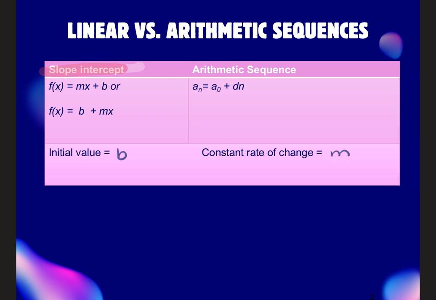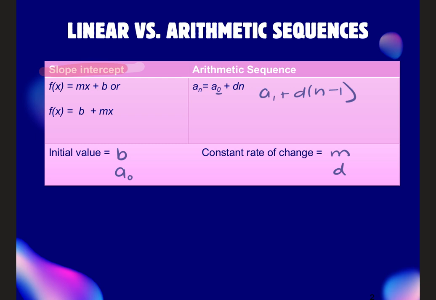When it's an arithmetic sequence, you get an equals a0 plus d times n. That is adjusted from a1 plus d times (n minus 1). So this is the same concept, okay? Except the a is 0. That's like your first, the initial term would be that. So your initial value here is your a0. And then your rate of change on the arithmetic sequence is d.